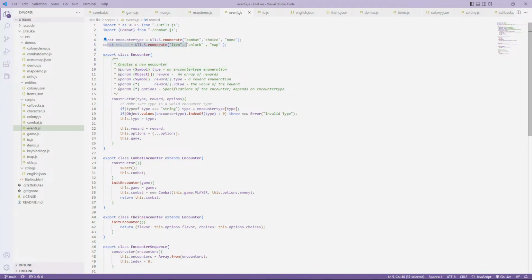For rewards, obviously you can see we have items, which could be items or resources, unlocks, and maps as the reward types. Down here you can see that reward itself is a list of those objects, each of which has one of those types, and then a value associated with it. And that likewise could get a little bit sketchy because, again, something's going to have to parse that out.